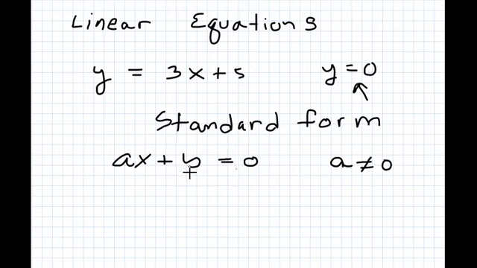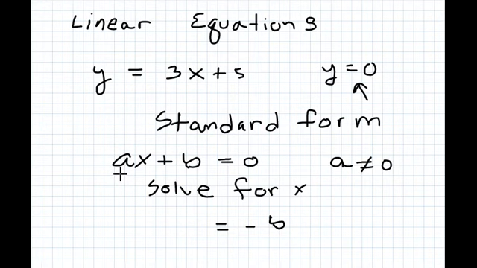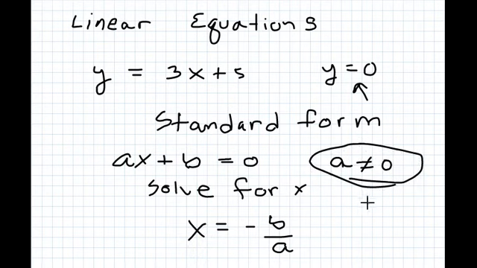And this has exactly one solution, and we can prove that just by solving for x in this problem. If I wanted to solve for x, I would take this b over to the right-hand side, and that gives us negative b, and then I would multiply both sides by 1 over a. Here's the reason why a cannot be equal to 0: you can't divide by a here. Negative b over a, you can't divide by 0. So let's look at some examples.